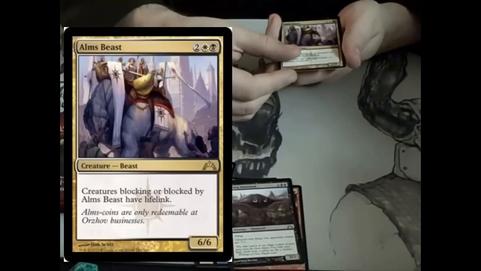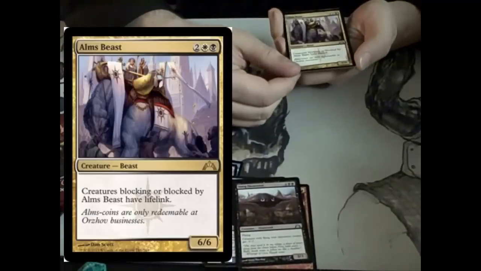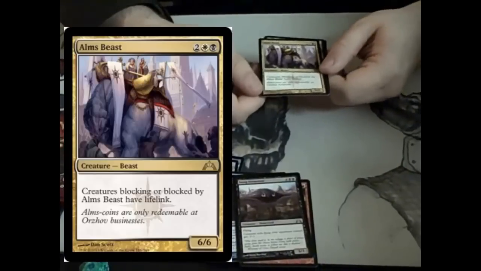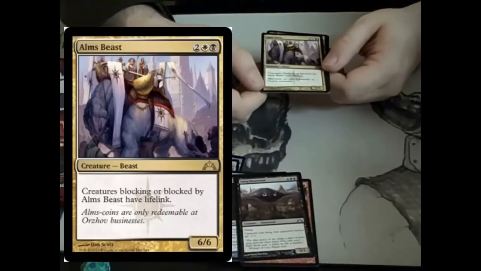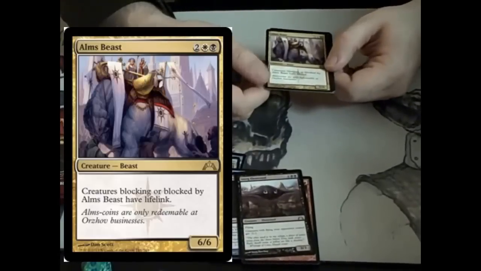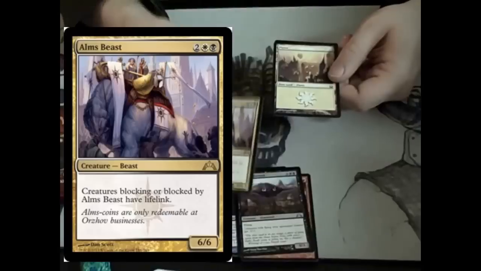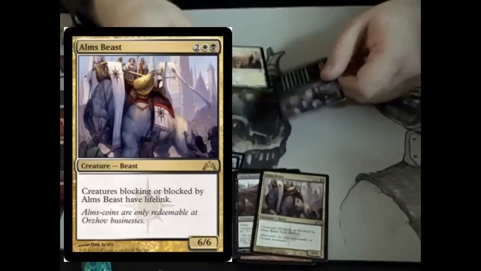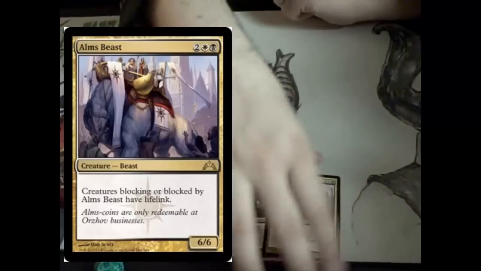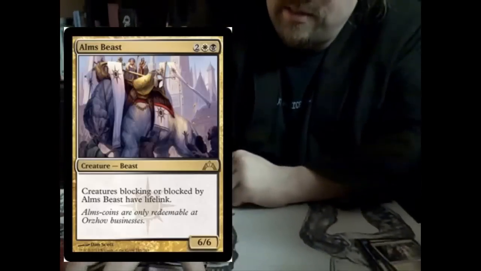Alms Beast. 4 casting cost for a 6/6 with the absolute worst ability out there. Well, not the worst. I know there are cards with worse abilities, but whenever he's blocked or blocking, creatures blocking or blocked by it, wow, I can't even say it. They get lifelink. It hurts me to think about giving lifelink to your opponent's creatures. What do they need life for? One should be killed.